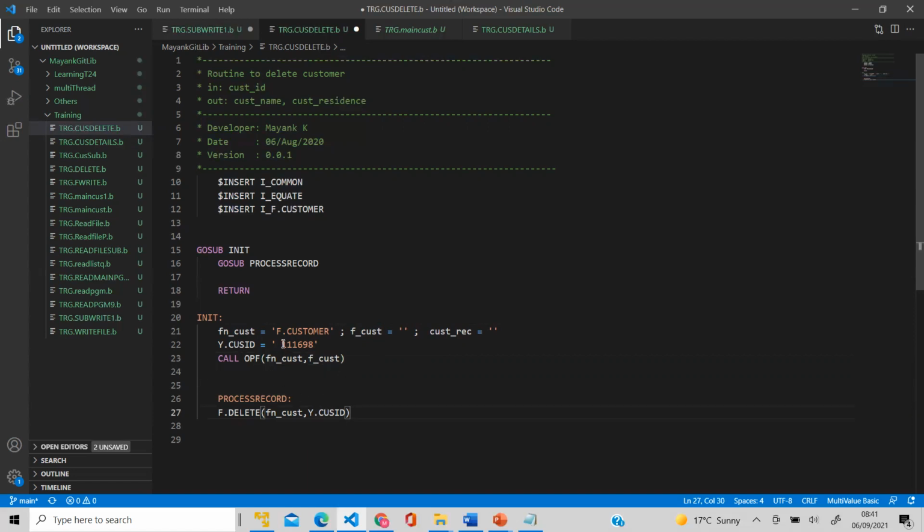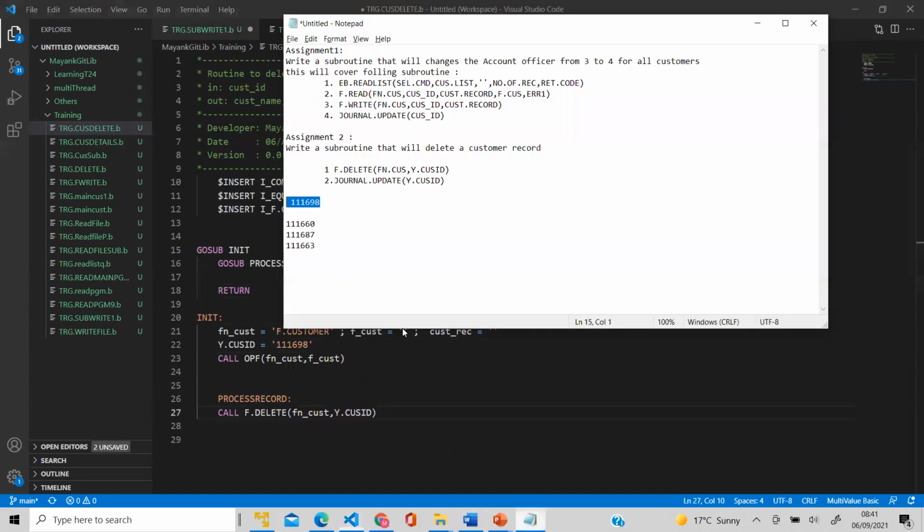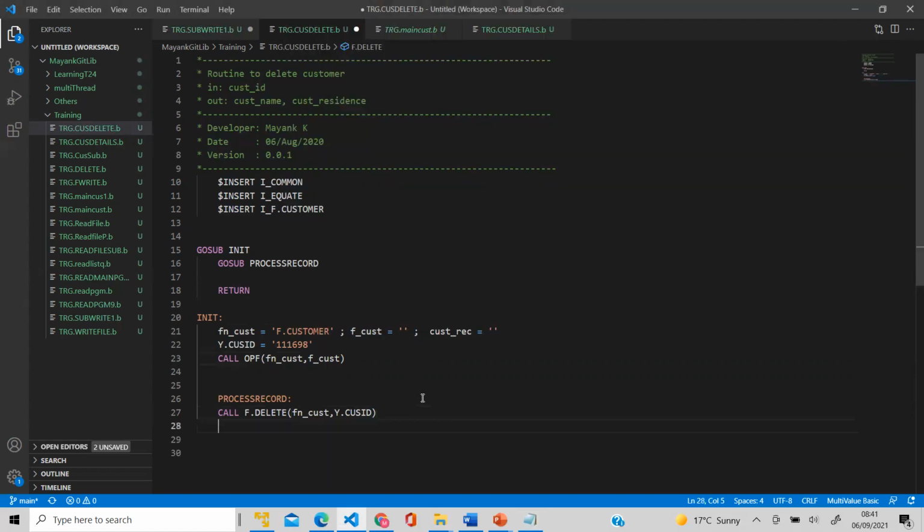What we are deleting, we are going to delete this record. So this is like change. So I should write call, and the same we will write JOURNAL.UPDATE to commit our changes. So this is the same customer. We'll update here. Return and end.